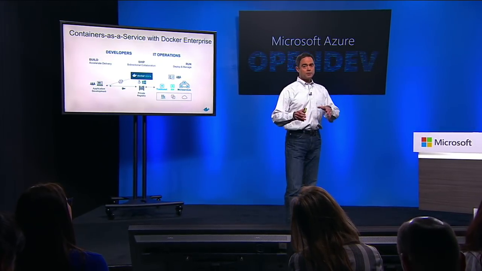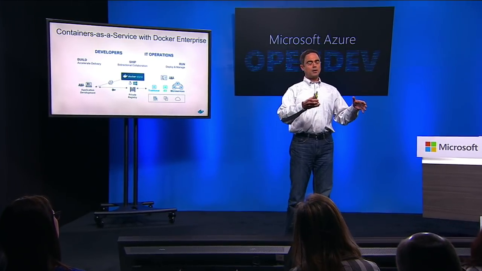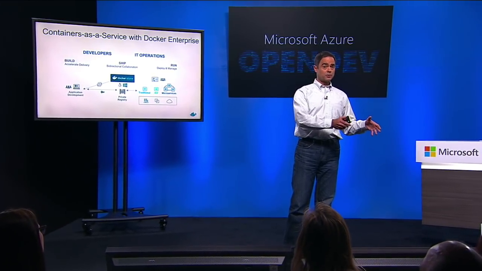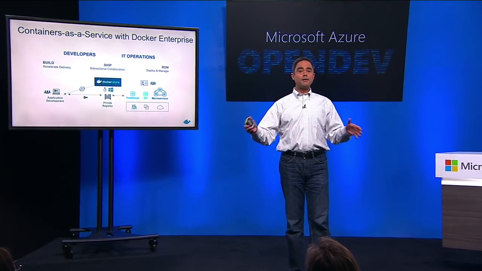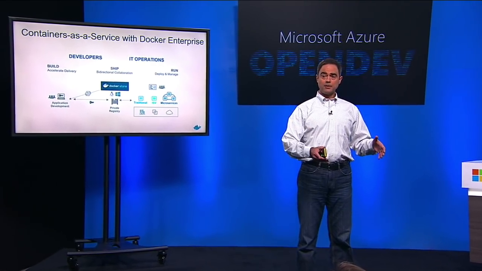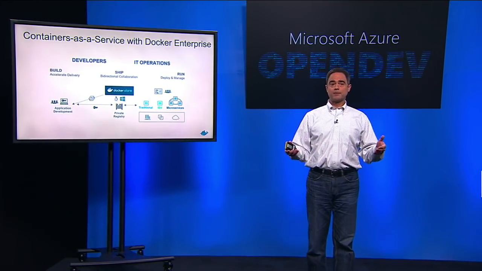And what's important is that this platform, the container as a service platform offered by Docker, isn't just for legacy traditional applications. It's also for microservices. It's also for third-party ISV applications and anything in between. Basically, if it's inside a container, it can be managed by the Docker Enterprise Edition Containers as a Service platform. And so that flexibility, that you have a single set of tools regardless of the type of application, is something we found customers are very excited about.